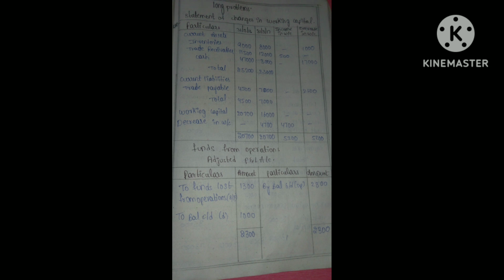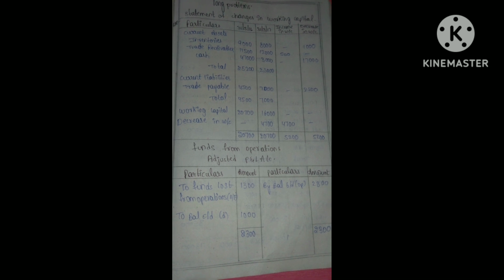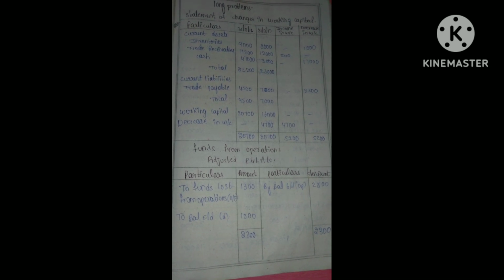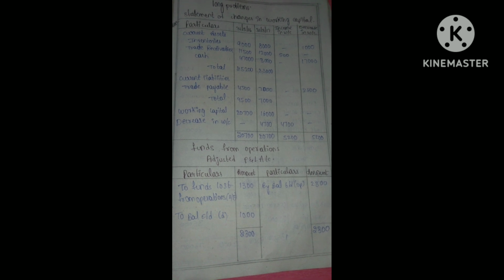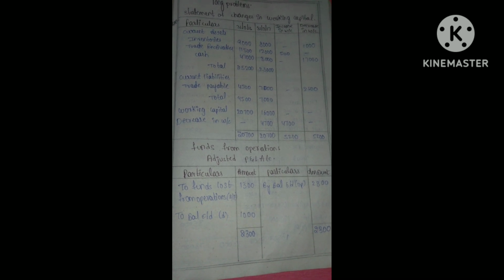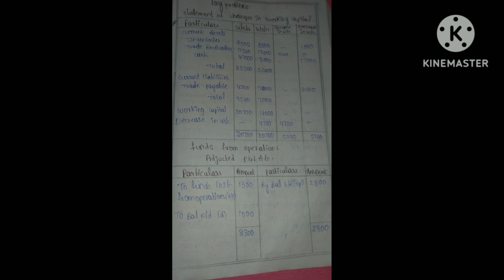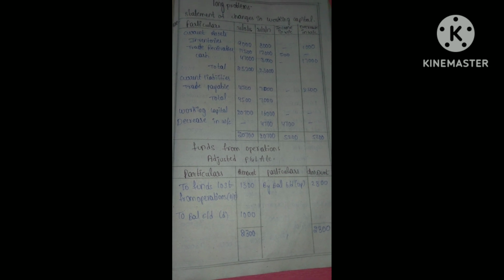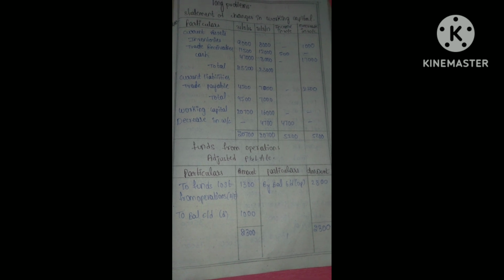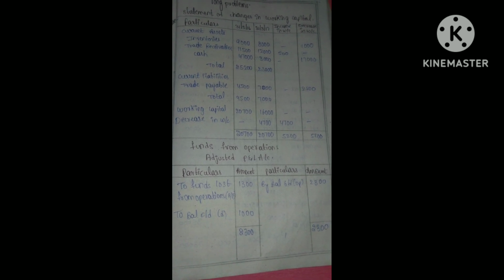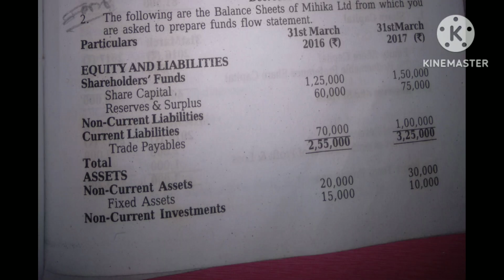So guys, in the funds flow statement we have already calculated this. Here in the adjusted P&L account we can subtract the balances, that is opening balance minus closing balance, so we can get the funds lost from operations amount, or we can directly take it from the funds flow statement. In both methods it will be the same answer, so there will be no problem.